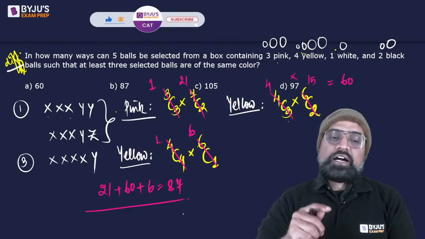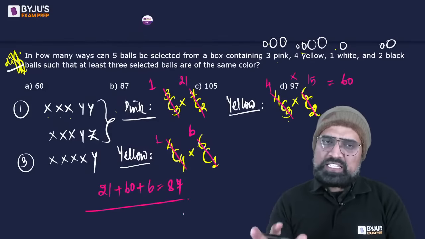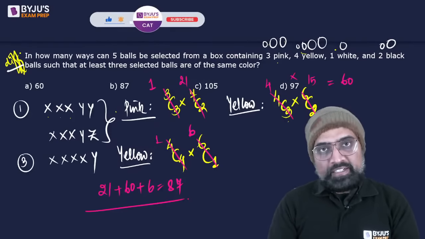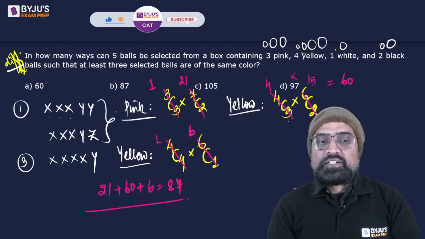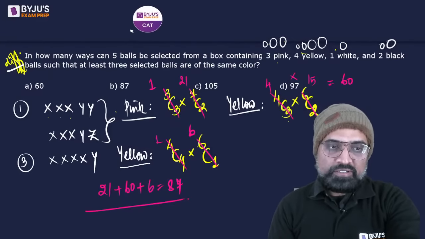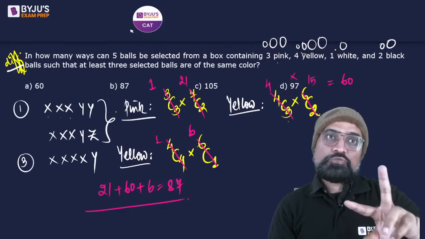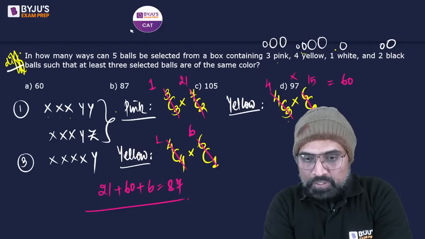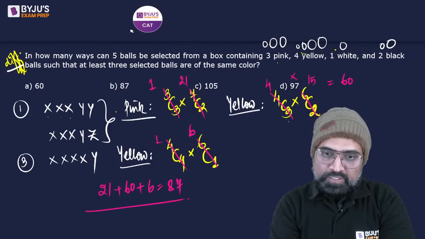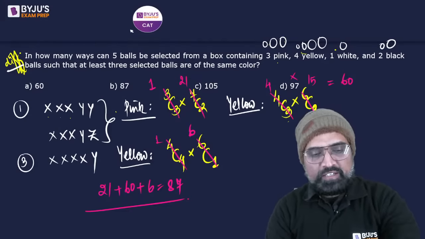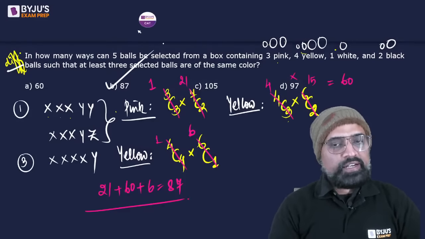So the answer to this question would have been something else, definitely less than 87, if the balls had been identical. Since they are of different colors and different sizes, we will have to consider the cases as to when you take one yellow ball, so which yellow ball is that? I am getting 87 ways. Yes Garrick, I am also getting 87. 87 is the answer.